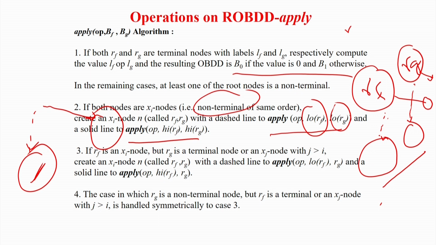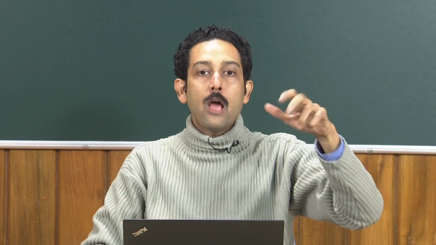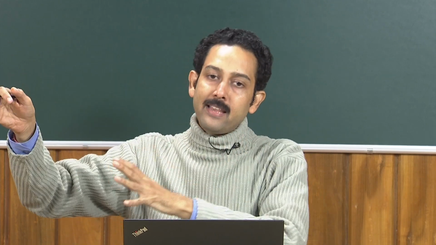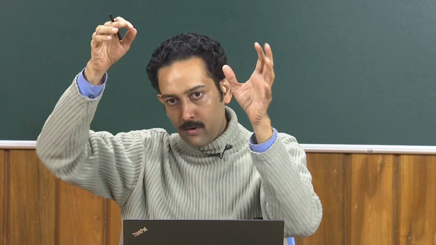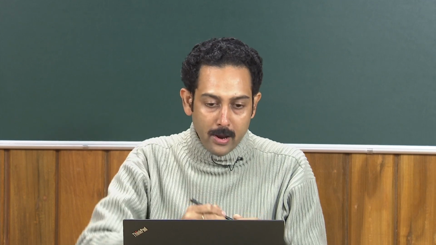Okay, now what do you do? Corresponding to these two, there will be a left child and a right child. How to get a left child? You have the two parents; you take the left child of both parent nodes and operate them, and it will become the left child corresponding to that node, that is the 0th value. And then similarly for the right child, you take these two nodes, take the right-hand child, that is 1, for the parent nodes, do the operation and you will find the right-hand child of the parent node. That is the solid line. So 0 and 1 you can do it.